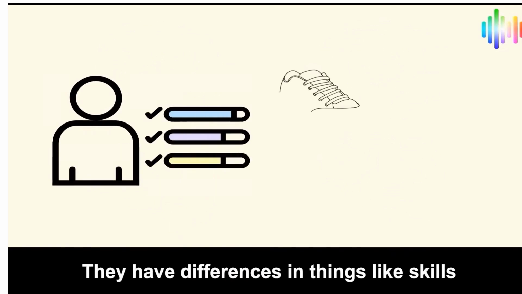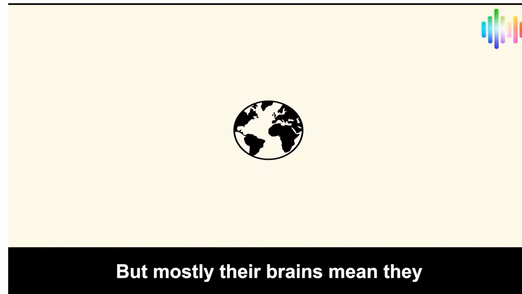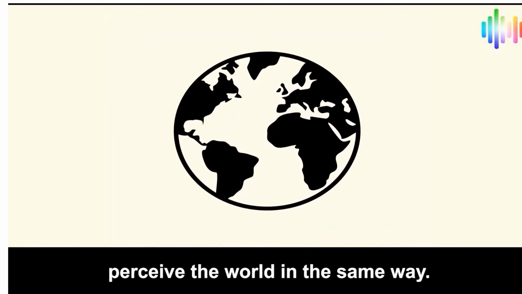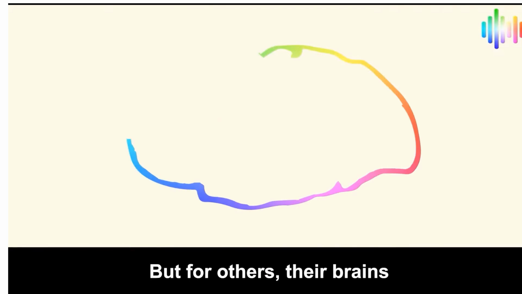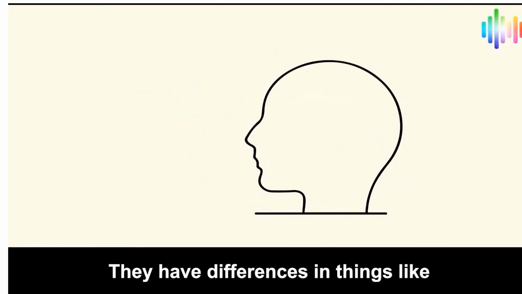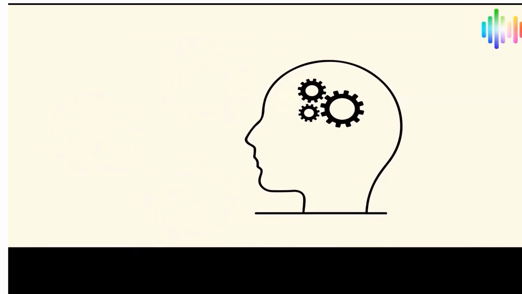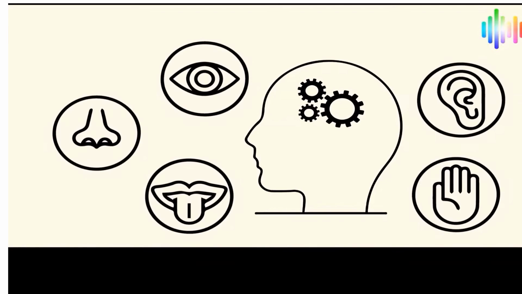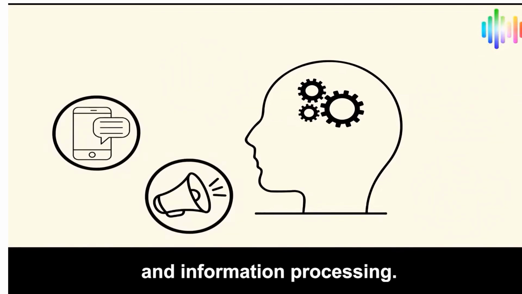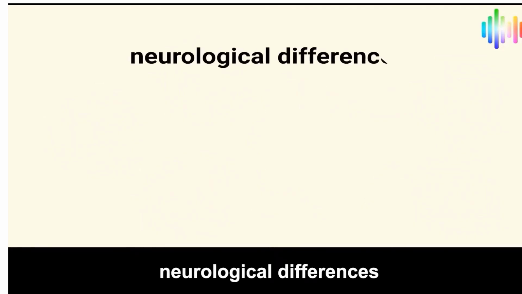I often liken it to cell phone users. Some of us are iPhone users, some of us are Android users. But mostly, our phones still fundamentally do kind of what phones do. They call people, they text people, they're able to download apps and stuff. Their operating systems are just a little bit different, and how they do things is just a little bit different. But these phones are still performing the same functions.